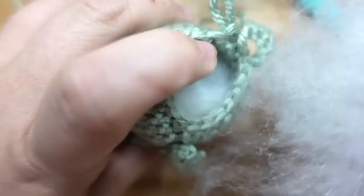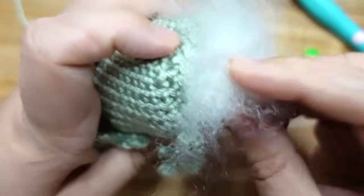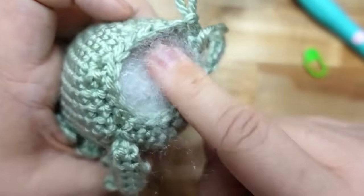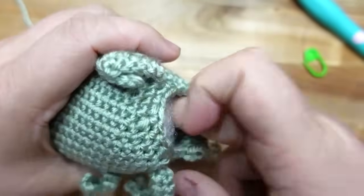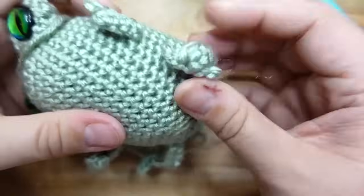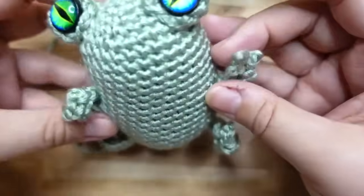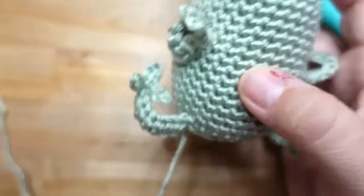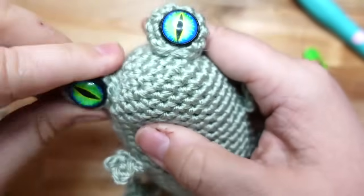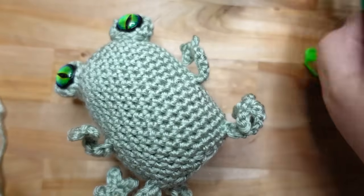There's nothing like a fat, healthy frog. Keep stuffing it in. Stuff that frog butt as much as you can. That's what he's looking like, nice and stuffed. Nice and healthy. Now, I probably should have showed you how to do the mouth at this point, but we can do the mouth as an after effect. That's not a big deal.